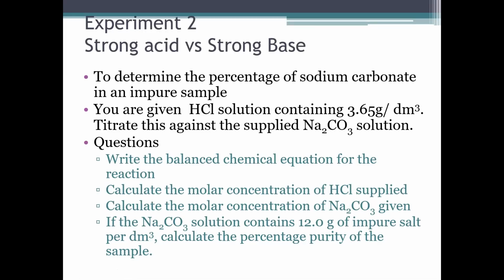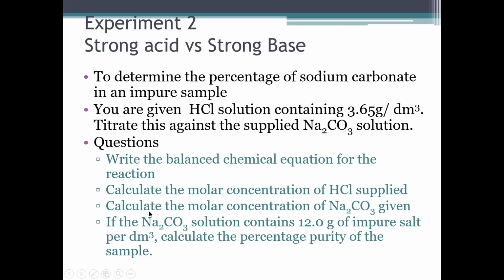So what's the question? The first is you have to write a balanced chemical equation for the reaction between the acid and the base. Then from there, you calculate the molar concentration. You are given mass concentration in grams per dm cubed. So you have to calculate the concentration of your acid in moles per dm cubed. That is the molar concentration.